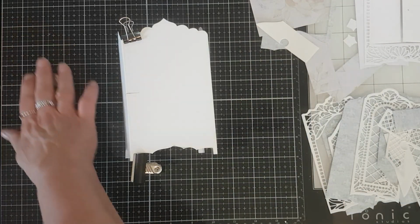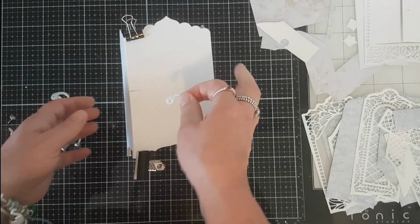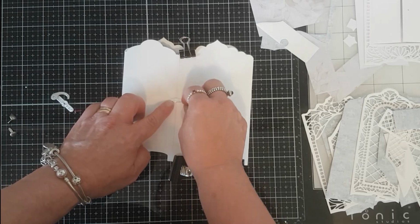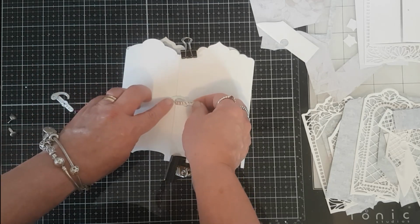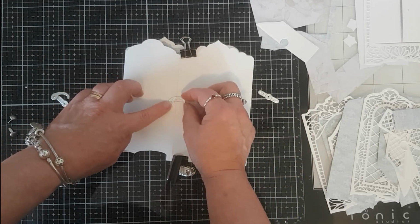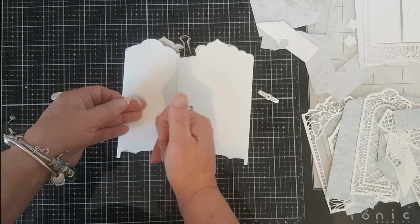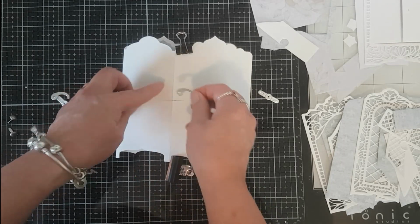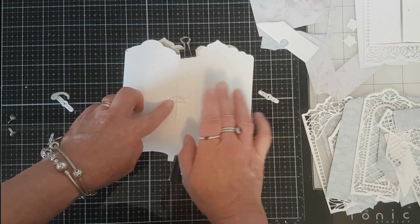So I'm going to grab my mechanisms in, and what I want to do is put this flat at the moment. This sits very close to the edge and it will move around, so I'm going to need to put a slight crease in it, and then I've got this part ready to grab it all. What I'm going to do first of all is work out where I'd like my hole to be, and then I can start decorating the inside and the outside. I'm probably going to need to put a crease in this because it's going to go round a corner, but I won't put the crease in until I've got everything else in place. Otherwise I could put a crease in the wrong place and it's going to be really tricky then to change the direction.